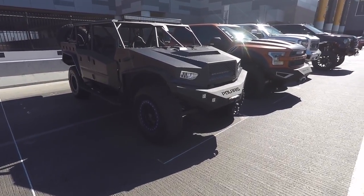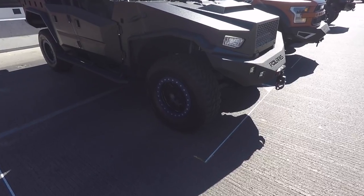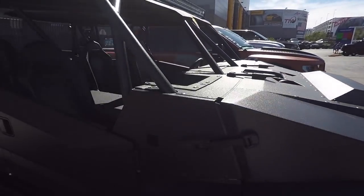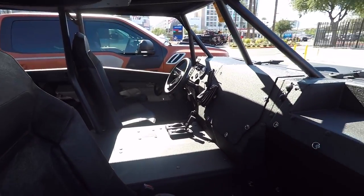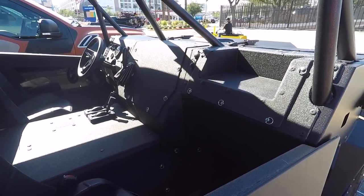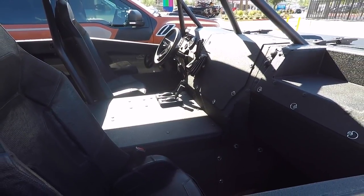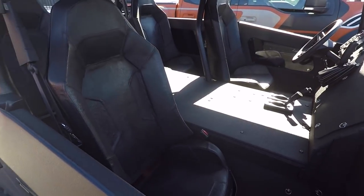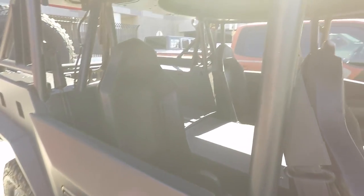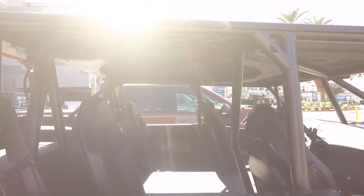It's got four-wheel drive. It's got a winch in the front with a beefy bumper. Take some impacts, beadlock wheels, Fox suspension. I'm assuming it's turbocharged. I don't know what engine is in there, but it's from Polaris. Everything has been basically ruggedized with some type of really tough paint. You could beat the crap out of this thing. It's automatic. You could seat four soldiers in here, and these seats are actually pretty comfortable, it looks like, unlike a Hummer. Got a roll cage with the machine gun mount in the middle. It's actually not mounted, but you could put a machine gun in there, a turret.